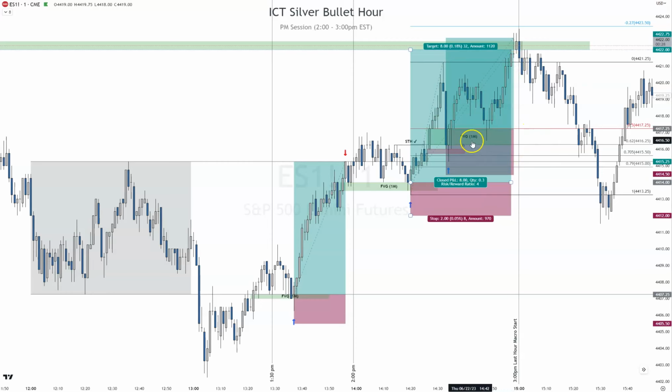We could do that. So you can get in the fair value gap or the volume imbalance. Just know that your stop has to be below the volume imbalance, because it can come into that, because there's 2 PD arrays right there. So manage it however you want. You'd get out right there. The second one would get out right there. Okay, so it takes you through the silver bullet hour.